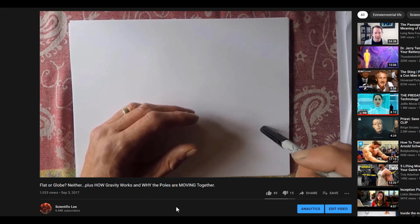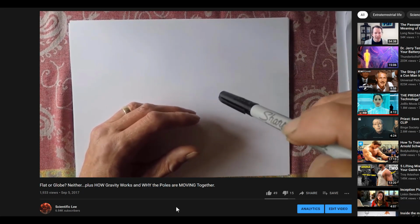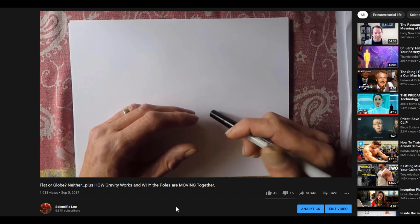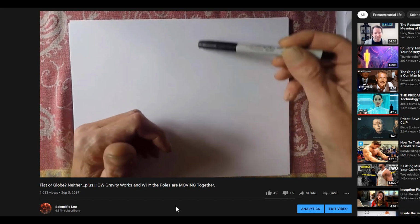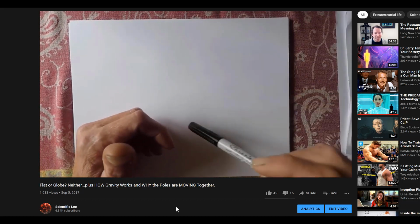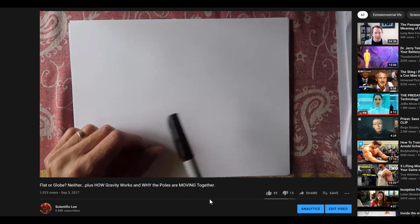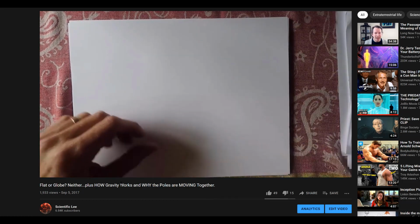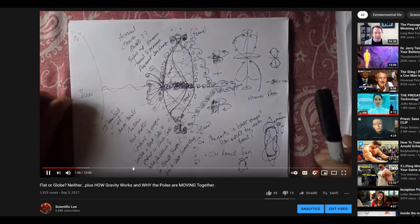I know it's an electric universe, but either way, I've attacked this with energy moves matter, energy attracts matter, matter covers energy, energy moves matter, and now I'm going to put the halo wave against the sun, showing the two vortices that go up, left. This one travels counterclockwise, this bottom one travels clockwise, so that the whole thing spins counterclockwise, which is how the Earth spins. But now we're going to look at what's going up and what's going down, because if energy moves matter, that should be the Earth's shape.